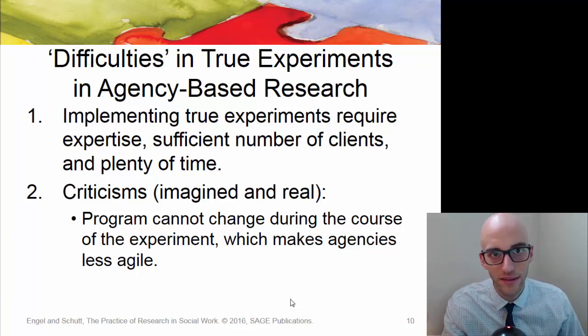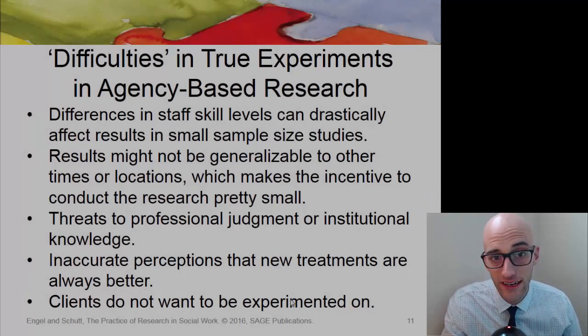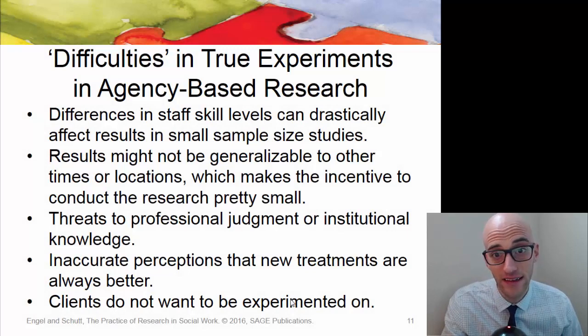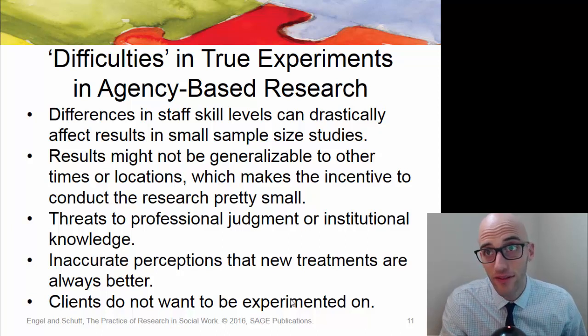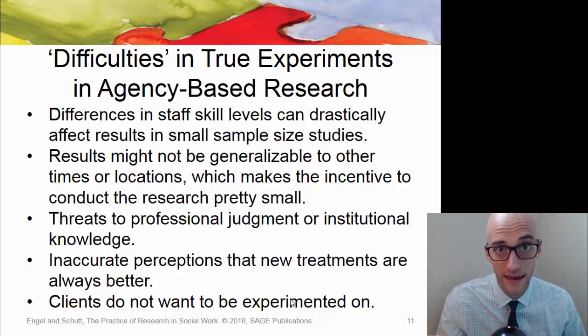Otherwise, you kind of risk losing the validity of your study because then there gets too much noise in your data. Other criticisms is that differences in staff skill level can affect results. So even if you have a standardized protocol or something along those lines, different staff might give their own little twist to it. And it might be those little tiny differences that can cause the variation in your data.